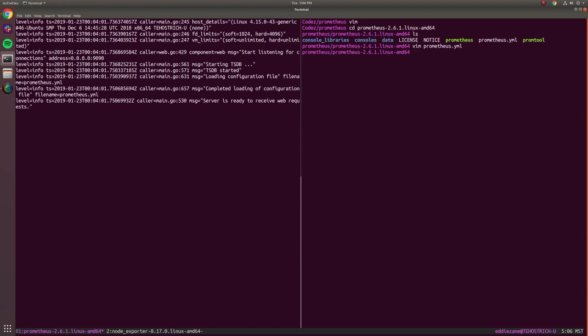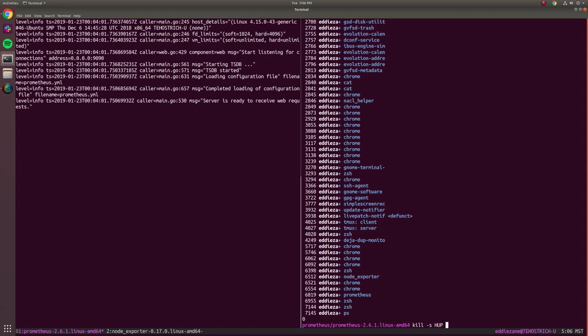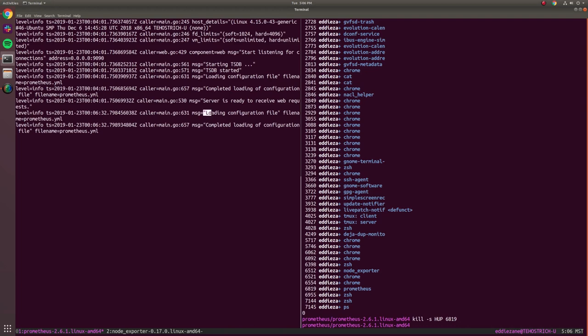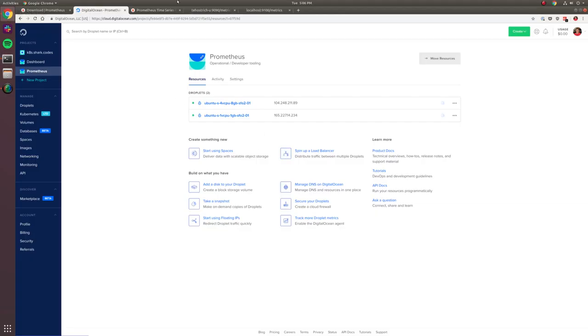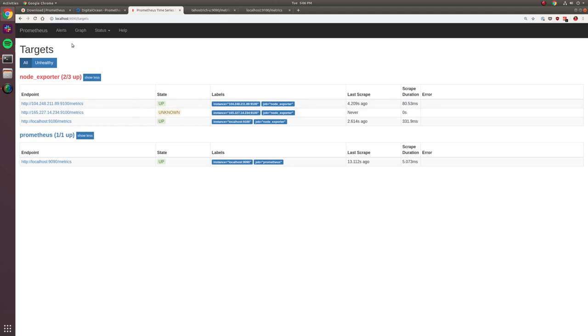And we can actually send kill dash sig hup to the Prometheus PID, right? So what this will do is instead of restarting that server and missing out on scrape time, we can send a hangup signal using the kill command to Prometheus's process. And if you watch over here, it will reload that configuration file. And so it's kind of just slurped in those new targets that we added without having any scraping downtime, which is pretty cool. So if we come back and refresh, we'll have some other node exporters that we added. And as soon as that one gets hit, it'll be up, right? And so now we are collecting data from a few different nodes.